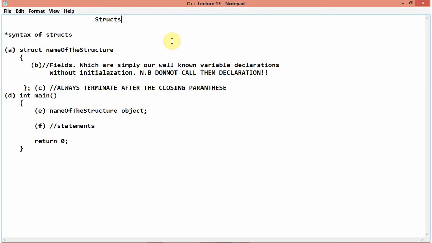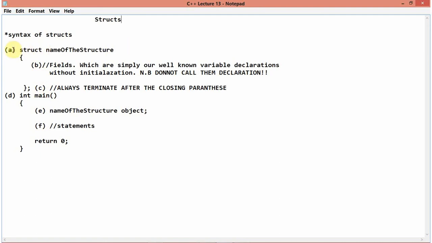Alright, as I've always promised, I'll always have a notepad here with some sample notes that will help you guys, before we go into programming the actual thing. So here is the syntax of the structure. Note that I wrote A, B, C, D, E, F to mark the sequence which you should always follow when you're writing a structure.